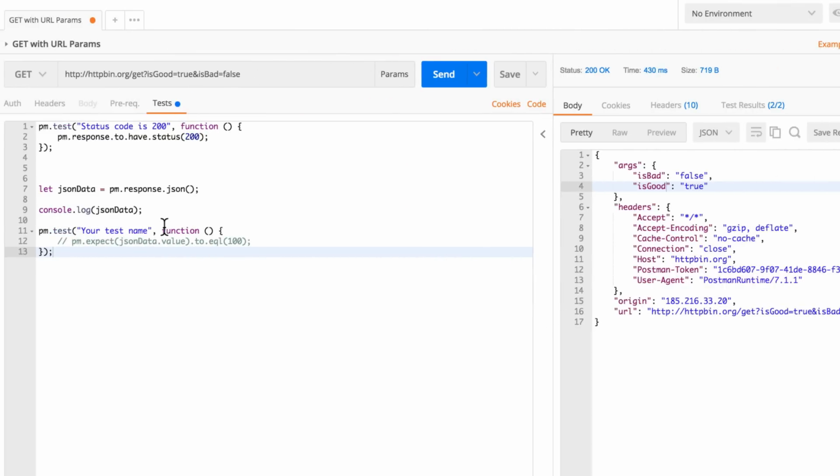Now, the first object that we want to work with is JSON data. So we know that we want to get the isGood from the arguments inside JSON data. So the first property we need to access is args. So I'm gonna put here a dot, I'm gonna write args. And then, because I want to access a property of the args object, I'll put in that property name. And that is isGood. But let's first have a look at how it's looking right now.